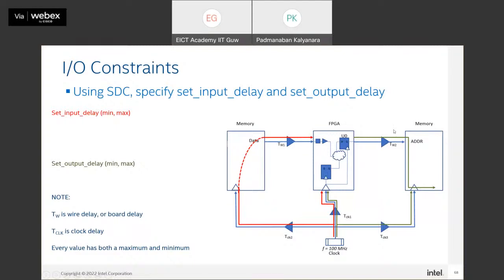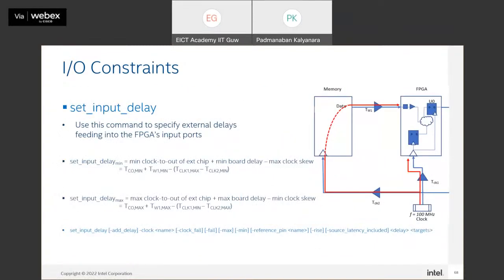Similarly, on the other side, from the register to the output port you know the information. But from the output port to the external device, do you have the information? No, we don't have it. That information should also be specified.